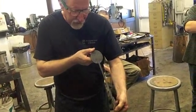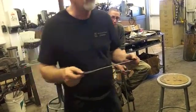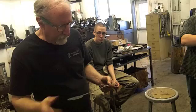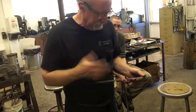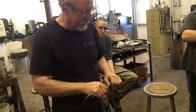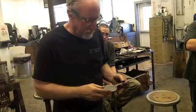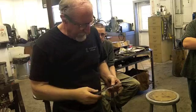Would I be satisfied with it in my own shop, or would I continue to fuss with it? I would fuss with it some more. For our purposes, I think it's fine. Its shape at this point is not inconsistent with a lot of pretty coarse country work that was done 150, 200 years ago.